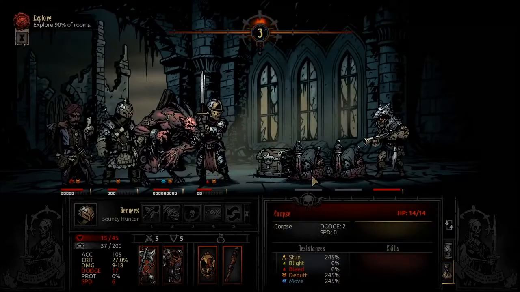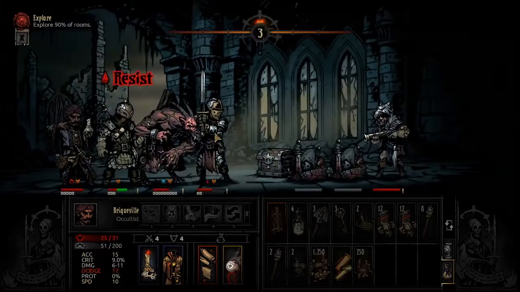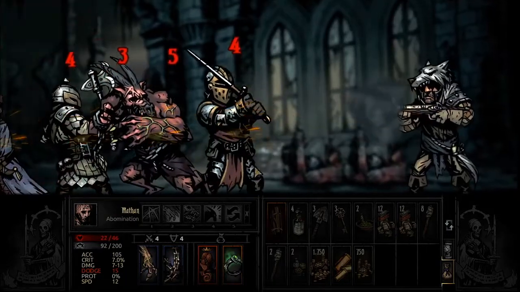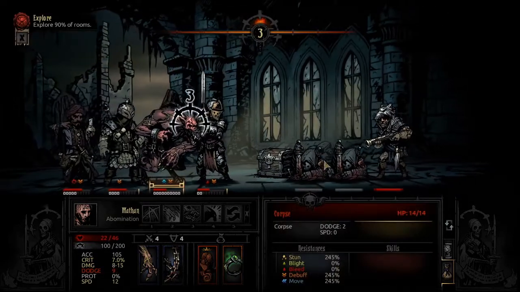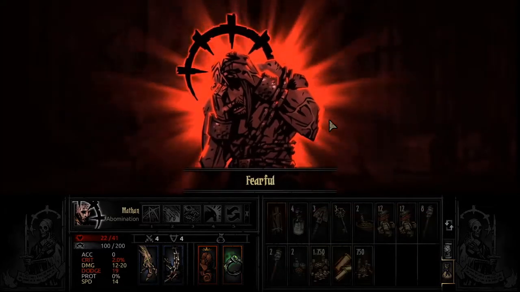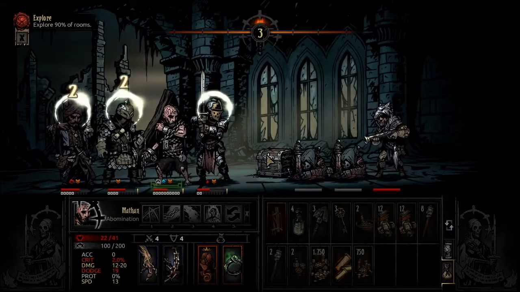As the fiend falls, a faint hope blossoms. Put some healing in because we need it. And his resolve is tested. And I lost my 65%. I lost my bet. Fear and frailty finally claim their due.